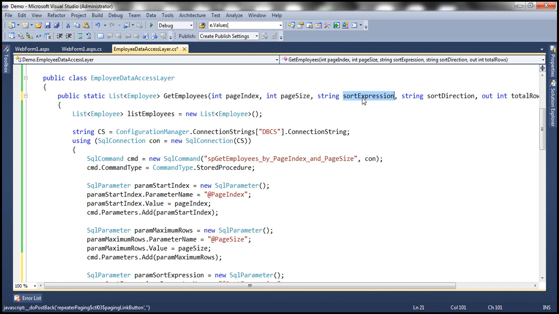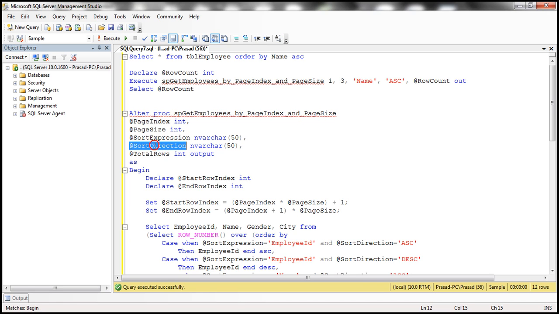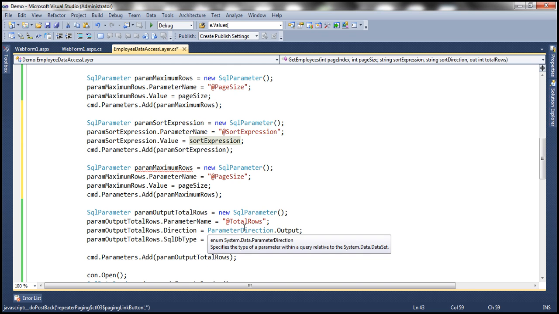So that's sort expression. Let's copy the parameter, and that is going to be the value for the SQL parameter. And then the next one is going to be sort direction. So let's copy that. The name of the parameter is sort direction, and let's change the object name as well.